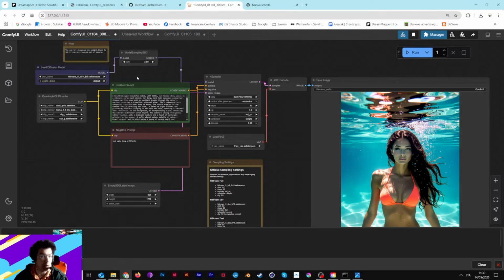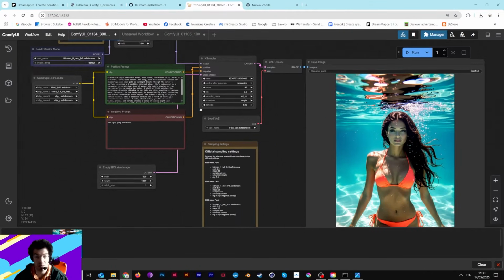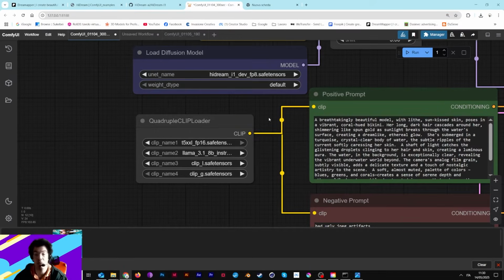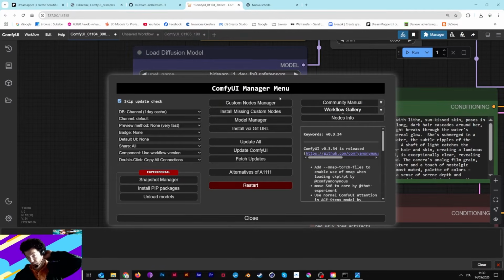And this is the workflow. The workflow is quite simple. Remember, you need to update your ComfyUI. If you don't update ComfyUI, this workflow won't work. So update to the new one, 0.3.34.